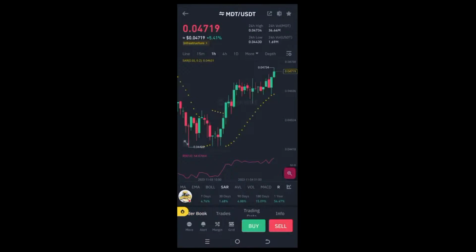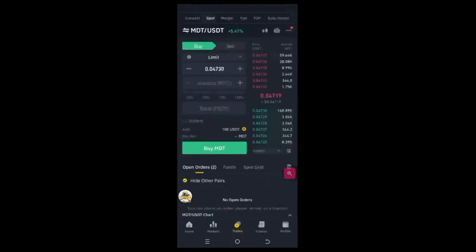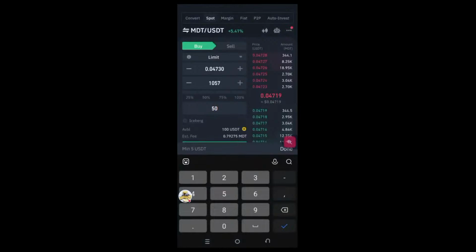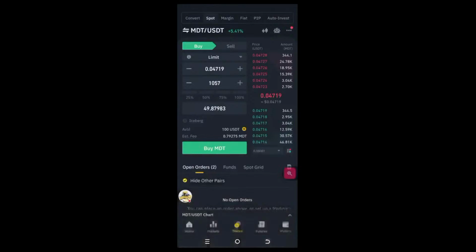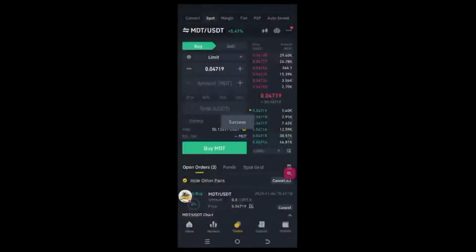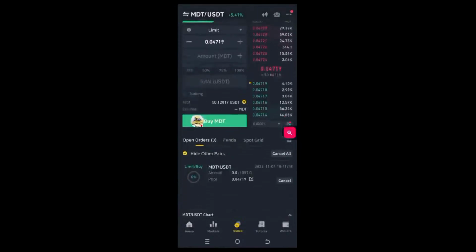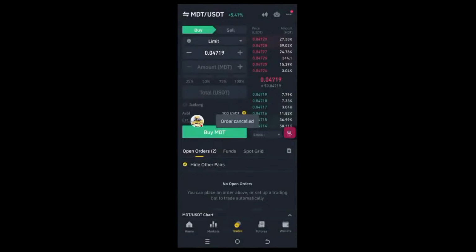Oh, well, you can see what's going on here. Let's see whether we can just pick this one up, right? Let's just put in $50 and try to pick it up. Let's see whether that will just work for us. Ah, we're in the queue. I hate being in the queue. Especially when I want to buy.